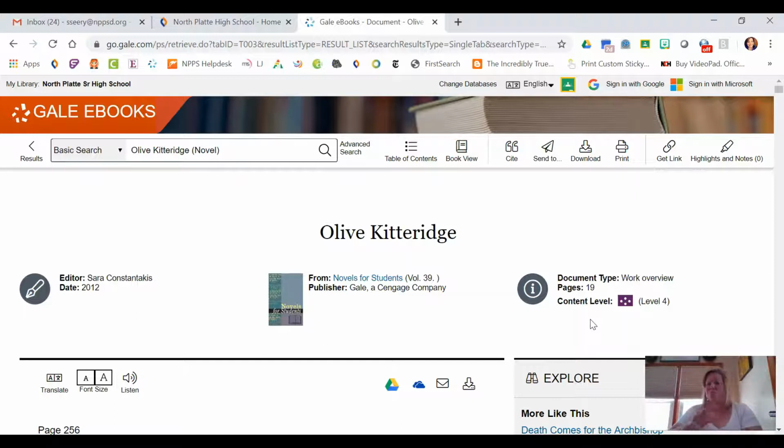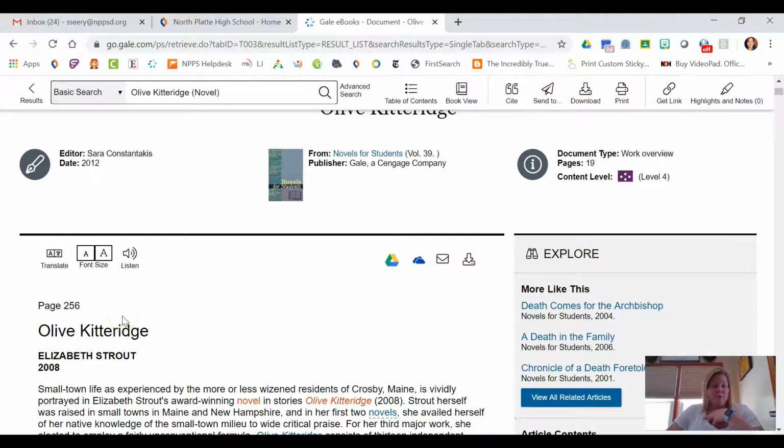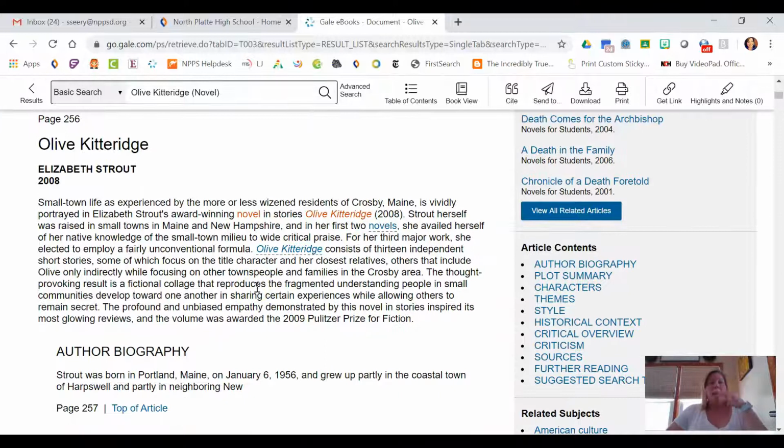Normally we would have you print those off in the library. Not a big deal. But because we're at home and if you don't have access to a printer, don't worry. You can sign in with Google up in the top here and we'll save it to your Google Drive. So you don't have to log in constantly. You can just simply access it through your Google Drive. Very helpful.